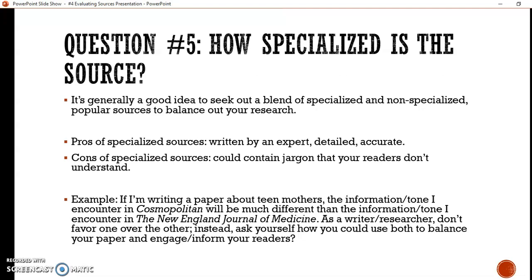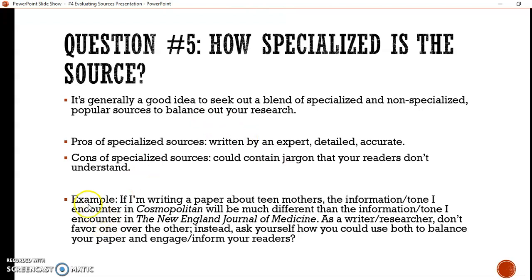There's a downside sometimes, though, to specialized sources, especially for writing for a general audience. Those sources could contain a lot of jargon, that specialized language that readers, your general reader, may not necessarily understand. So, I need to make sure that I'm not using too many specialized sources and alienating my readers who are not part of that industry or maybe don't have the same basic knowledge about that topic, because otherwise they just won't know what I'm saying, right? If I keep quoting or paraphrasing material from those types of sources. So we need to be at least conscious of that type of specialized jargon and how we're using it.